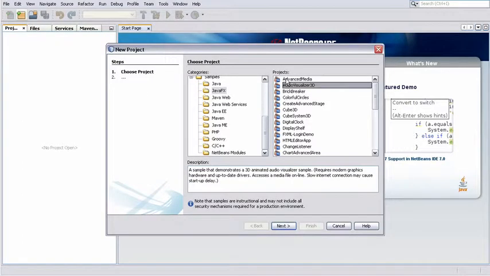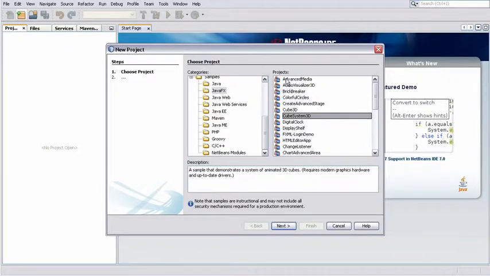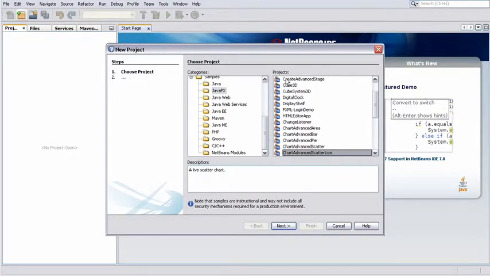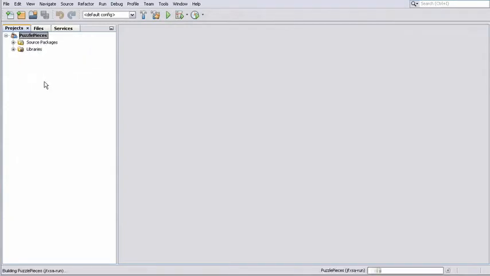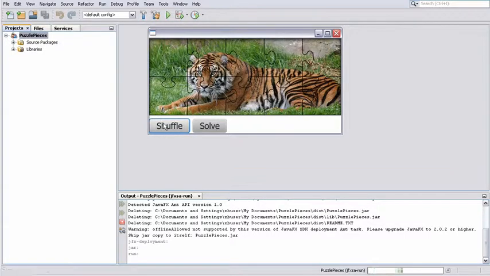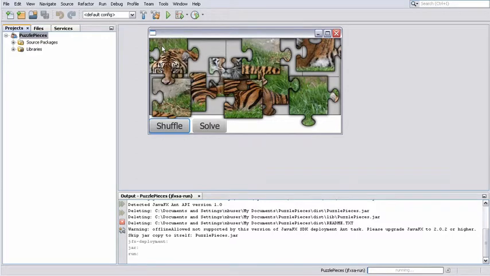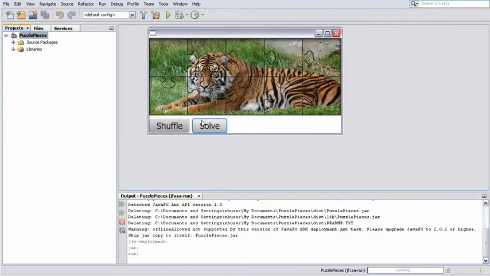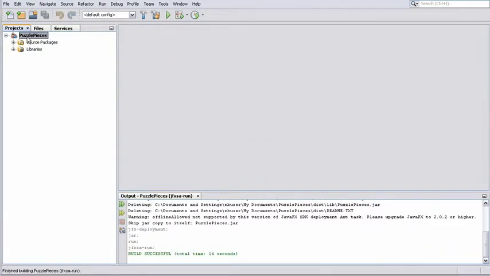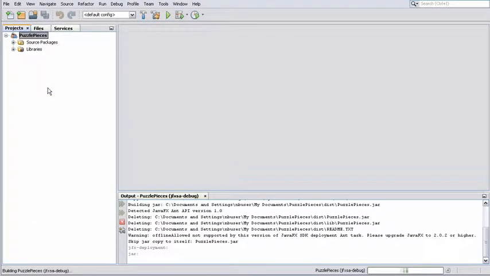The IDE also gives you a set of samples to explore when learning about JavaFX. Each sample illustrates specific features of the JavaFX platform and helps you establish coding practices for your own development work. Let's now look at one of the many samples that the IDE provides. The sample shows a jigsaw puzzle broken into pieces and then shows it being reassembled. The IDE's debugger and profiler can both be used to troubleshoot problems with this application.